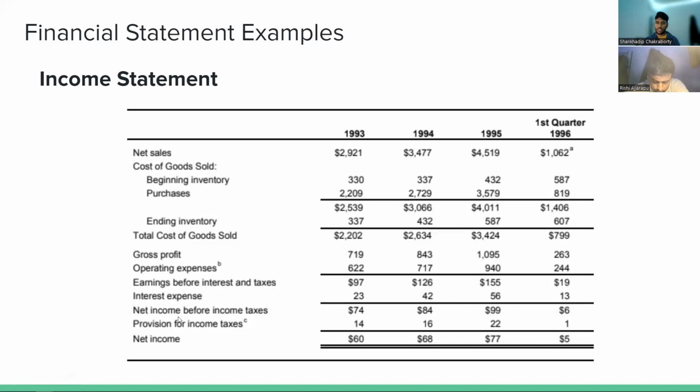This doesn't get into amortization. That's a whole different thing. We don't have to worry about that. EBIT is $97. Now, notice how different that is from just the net sales because of how much we had to subtract because of COGS and operating expenses. Then the interest expenses for your debt, which is both short and long term, that's on the balance sheet. You subtract that as well, and you get 74.